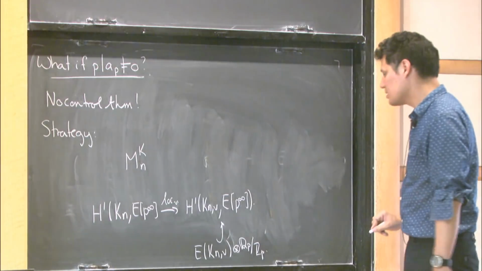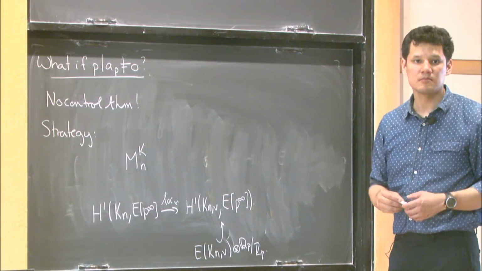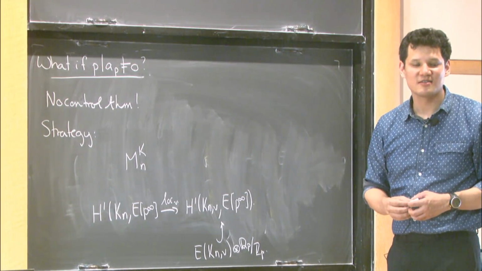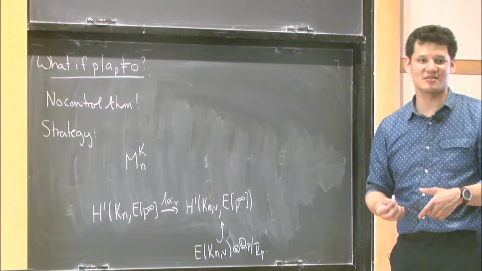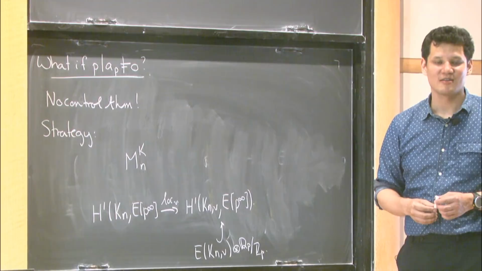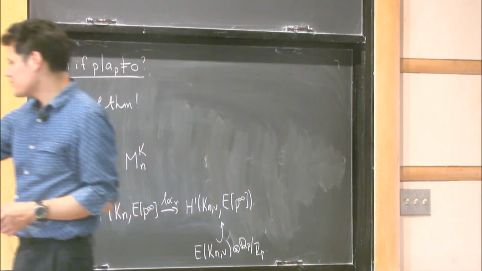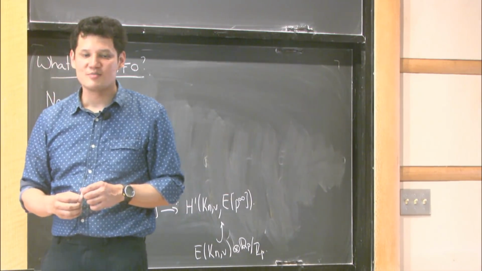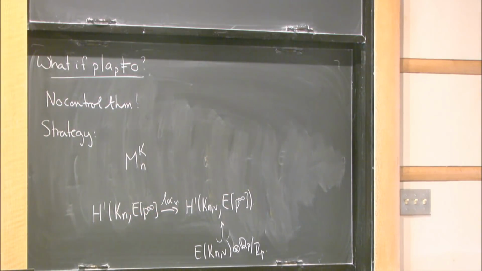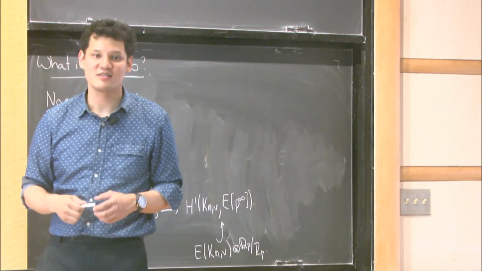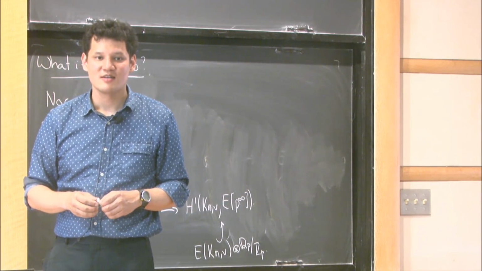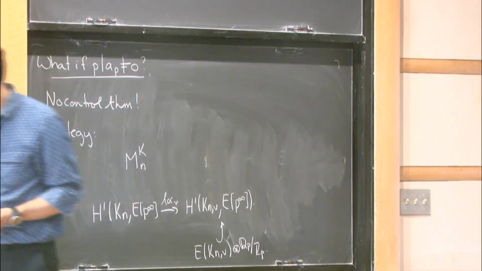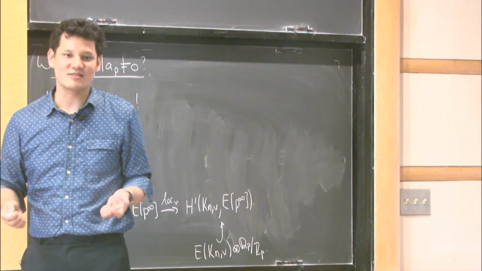Sorry, when you say there's no control theorem, you mean that such a theorem is false or not proved? It's not stated. Should it be true? It's not clear what the statement is. So for example, that statement there, the direct analog of Mazur's statement, is false. And why is it false? It's false because the definition of the plus and minus does not work when a_p is not equal to 0. So there's a different definition.